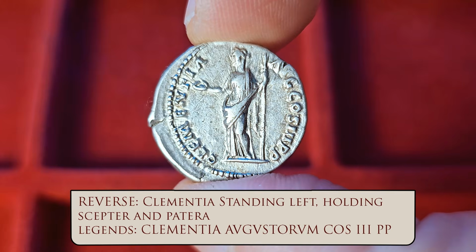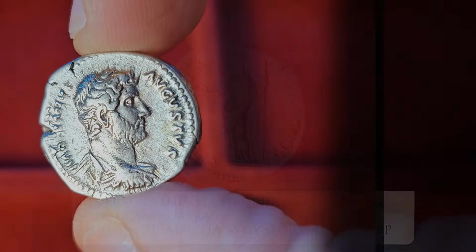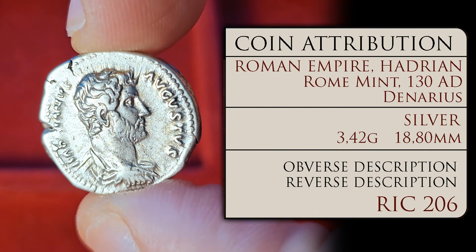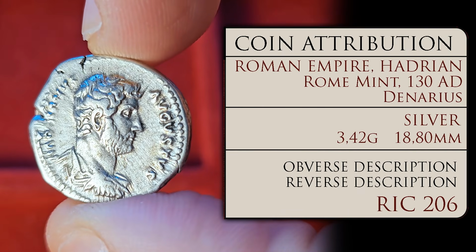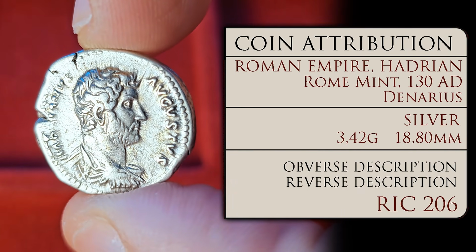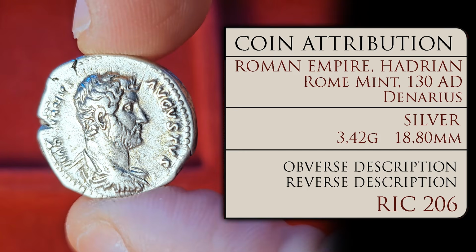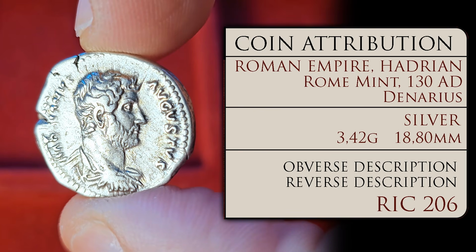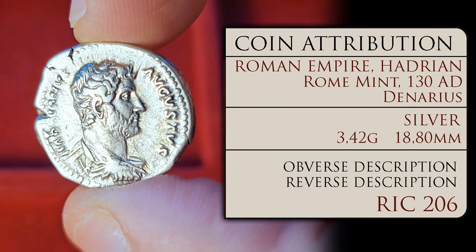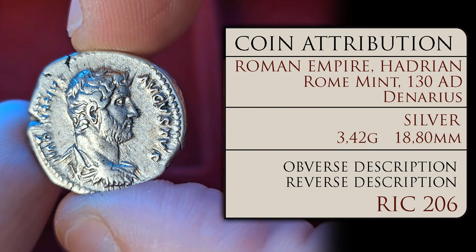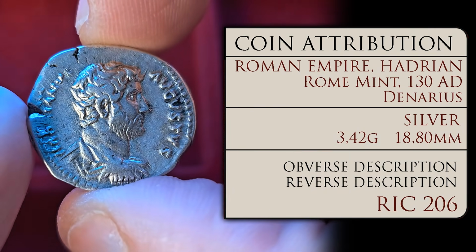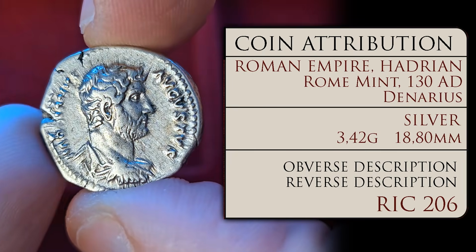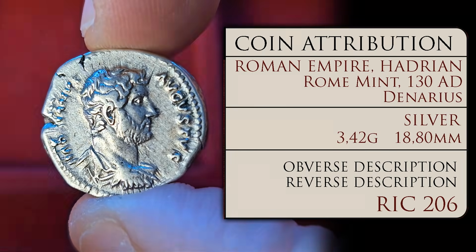After the description of the obverse and reverse, you note, finally, the very last thing, the catalog reference. You need at least one reference number. If you can get more than one catalog and do a dual reference, even better. But in this case, let's just take note of one. So in this case, once again, RIC2 206. Boom, there we have it. We have a full attribution of our Hadrian denarius with this complete ID card.